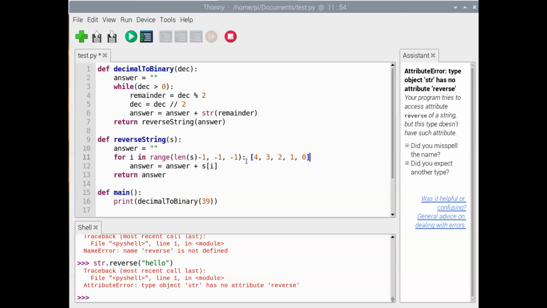So I will be a 4, then a 3, then a 2, then a 1, then a 0. And then it will step down to -1, but -1 is not greater than this. So it'll stop. So this is the collection of numbers that this range function will give me if S has 5 characters in it in our example. Does that make sense?